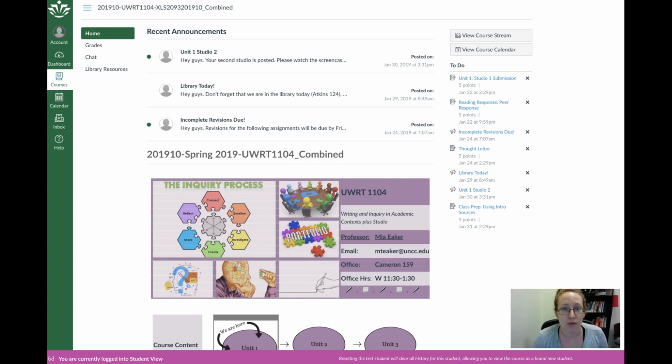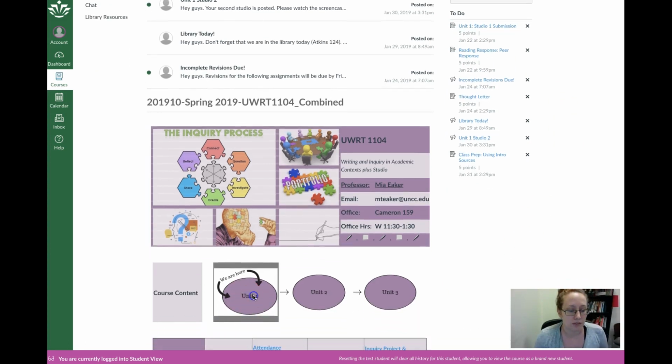I'm going to go over the third studio activity, which is due next Monday. I'm going to go over it from the home page, and I am in student view right now so that my screen looks like your screen and not like the professor's screen. So there's two places you could find it. It isn't up yet because it's not a recent activity, since it's not due for a week. But eventually it'll be under this to-do list.